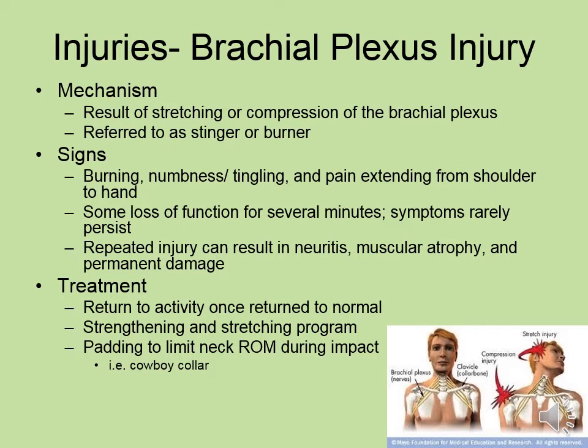Usually we'll try to ice it to calm it down, and then keep checking their grip strength to make sure that's returned and the strength in their arm and shoulder. If somebody is having repetitive burners or stingers though, it can result in neuritis, which is going to last longer. It becomes more of a chronic condition. And the irritation of the nerves can cause them to be activating the muscles less. You can actually start to get muscle atrophy in any of the muscles that are innervated by those nerves.